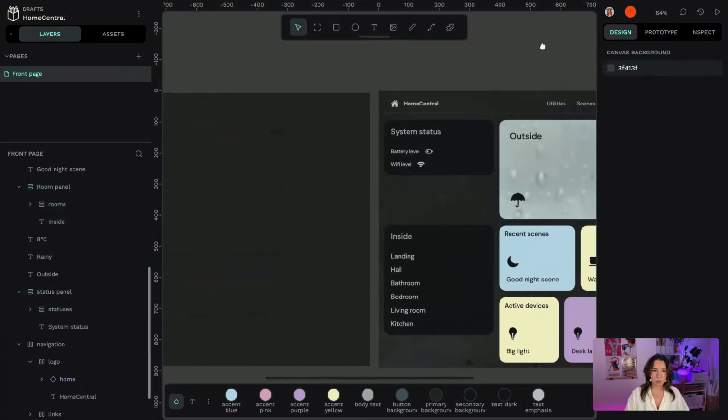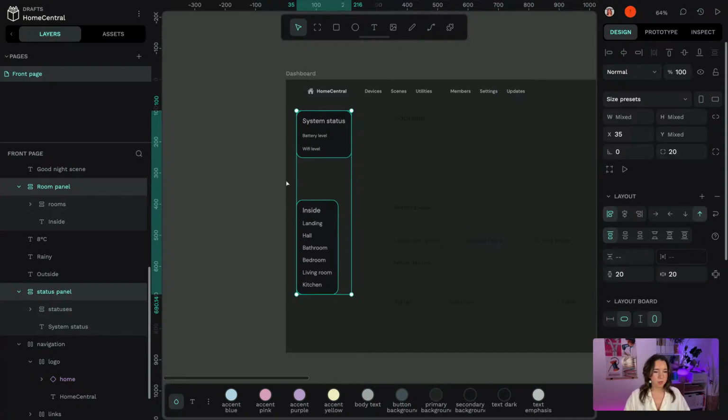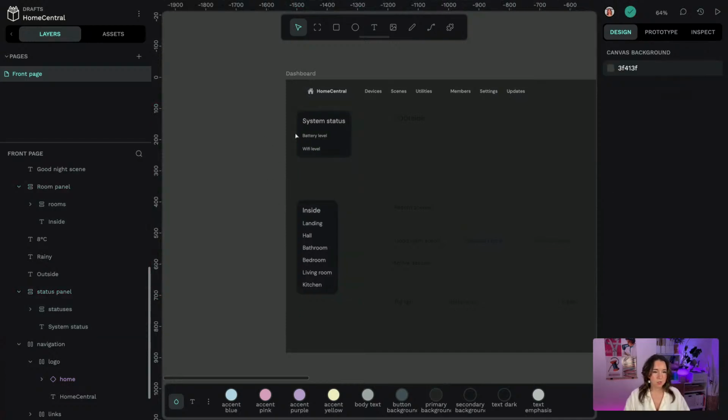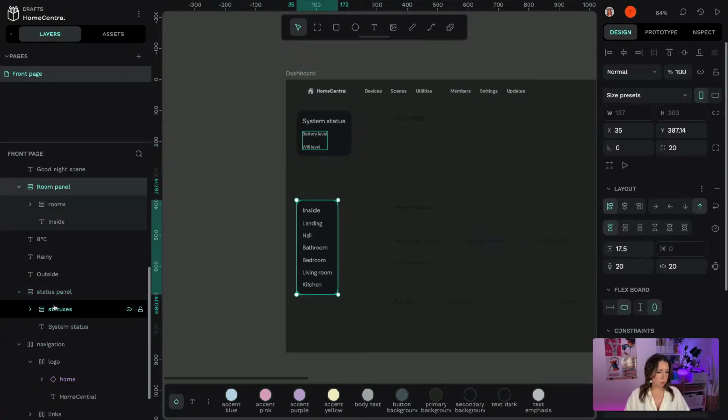Does that look about right? Nope. I think it's more like 20. Okay. And now on this, the default gap between the items is 25. I'm going to make that 20 and do the same for this one.